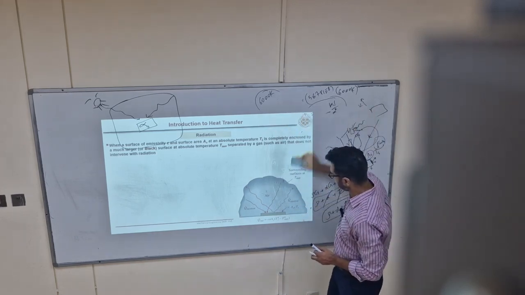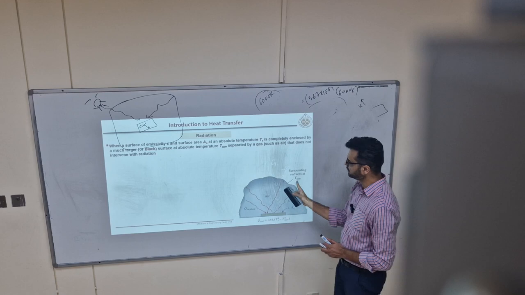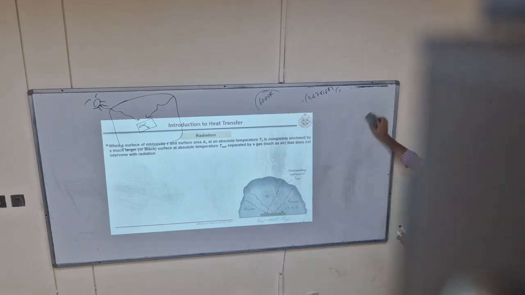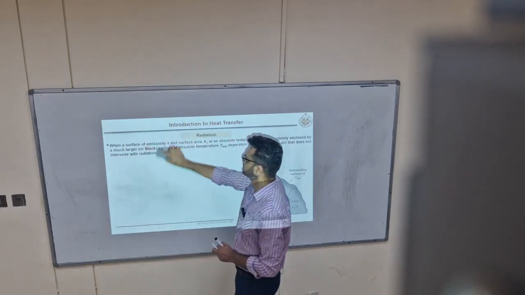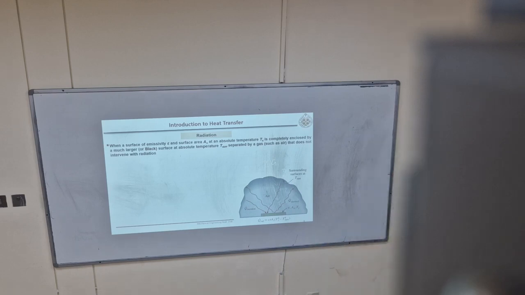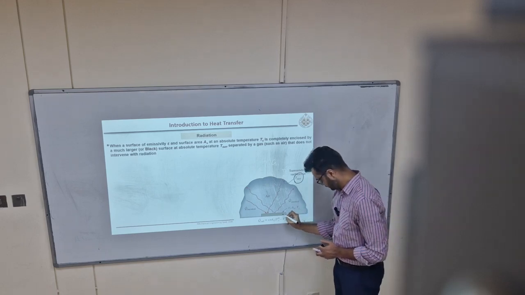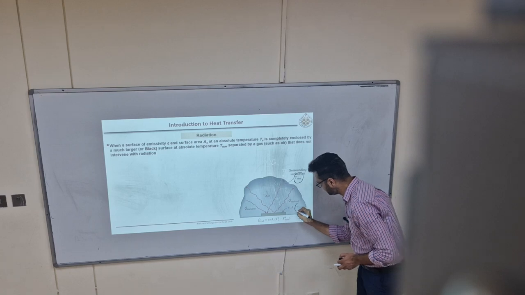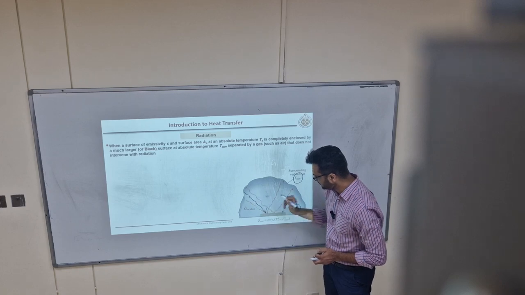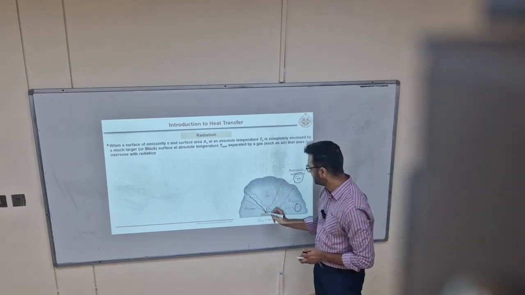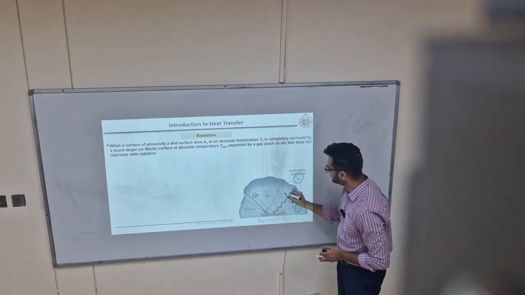So this is the most common scenario. Like here you see a small surface is surrounded by a large surface. And we want to find out the radiation heat exchange between these two surfaces. This is a surrounding surface at temperature T surrounding. This is a small surface at temperature Ts. Now this surface is not only exposed to radiation. Exposed to radiation means irradiation on that surface, and it is also emitting radiation, E.